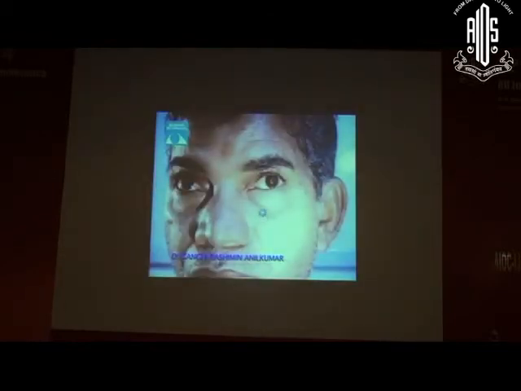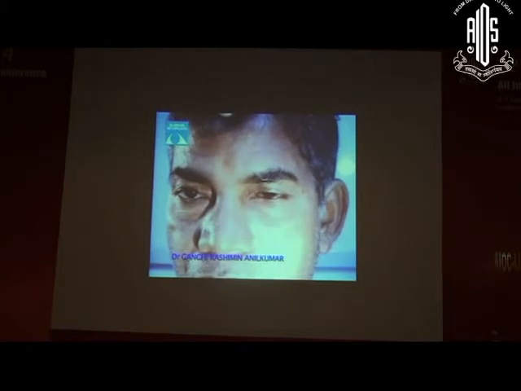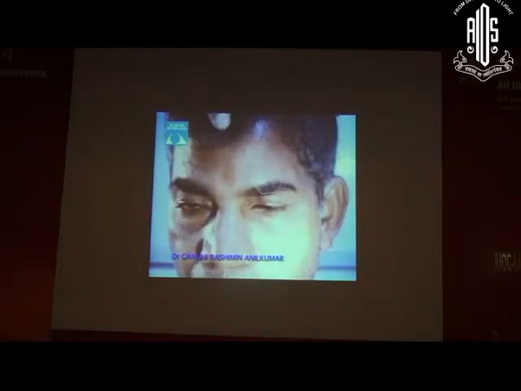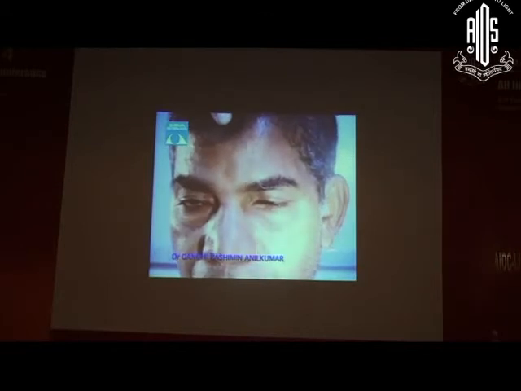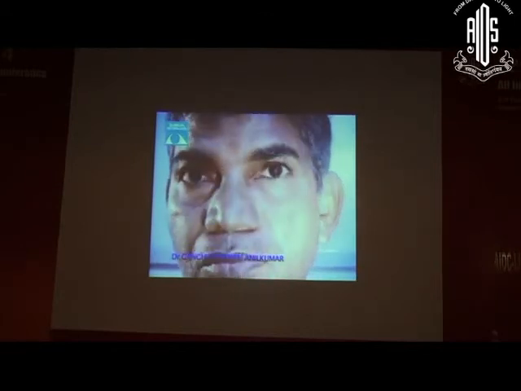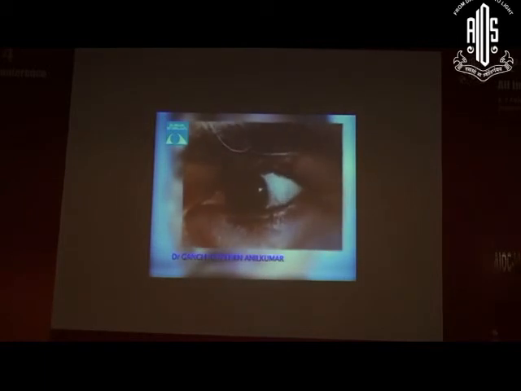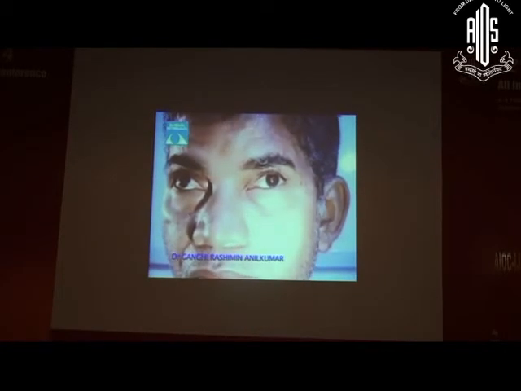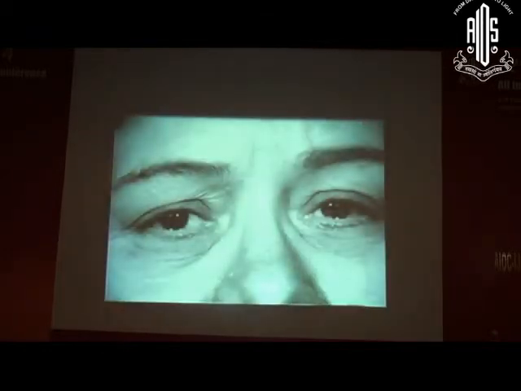And this is, I think, my last slide. Patient looking straight, patient converging. This is how the eyes look when the patient looks straight. And when the patient is converging, a close-up look shows a little bit of nystagmus. So what this patient had was convergence retraction nystagmus. You localize the lesion to the dorsal midbrain.